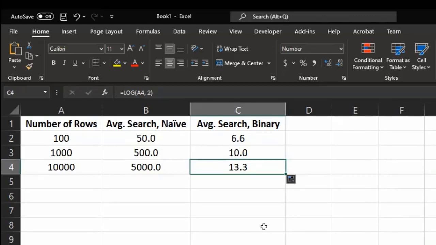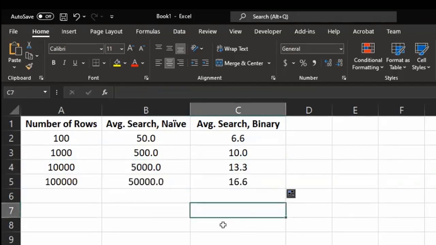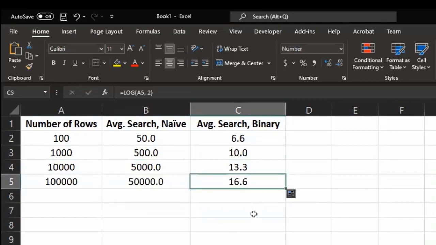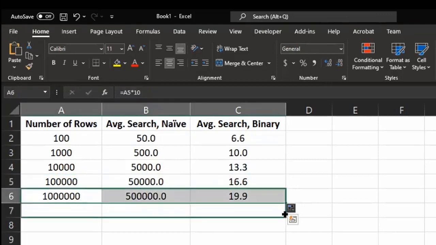That's amazing. So let's scale it up some more. What if it's 100,000 rows? Again, we added just an additional 3.3 search operations, even though we now have 90,000 additional rows of data. Let's scale it up again. There's 1 million rows. There's 10 million rows.